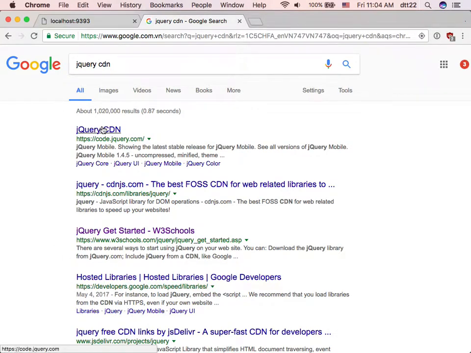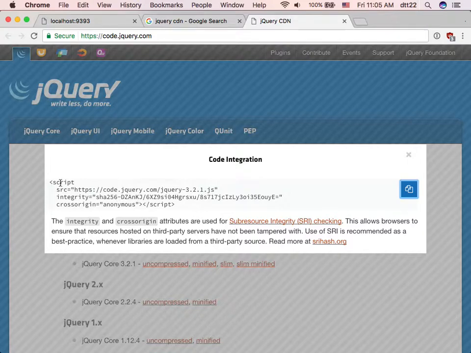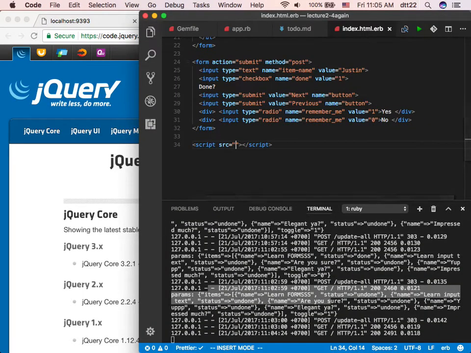If you use the CDN, they give you a link for you to put in your code like this, and then you have jQuery, a JavaScript library, in your code. Now, if you do this, when you don't have internet, it doesn't work, right? So I'm going to show you how to do it with your own version.